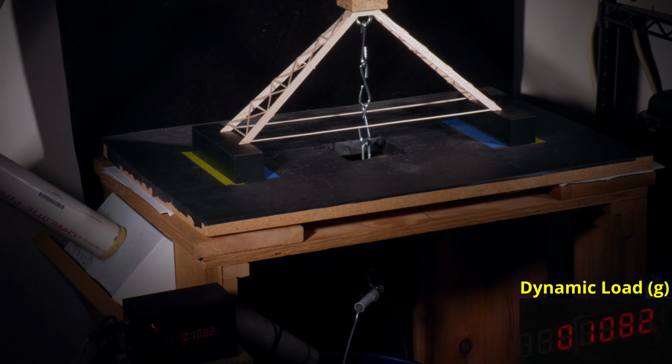Here is the same bridge again with a replaced back tension member. Let's see what happens this time. I'll speed up the video here until the end.